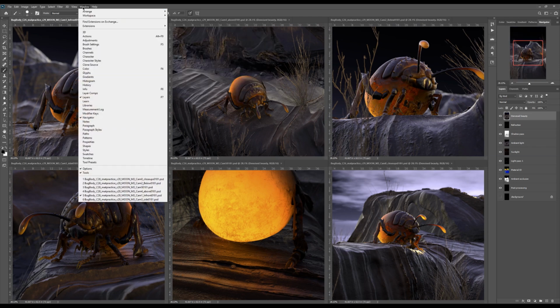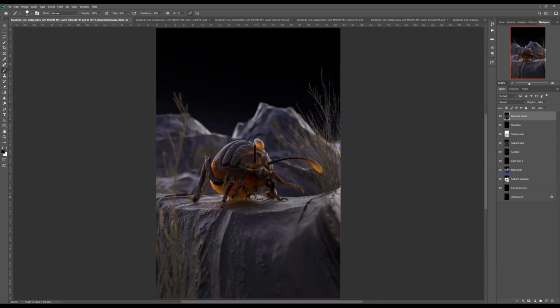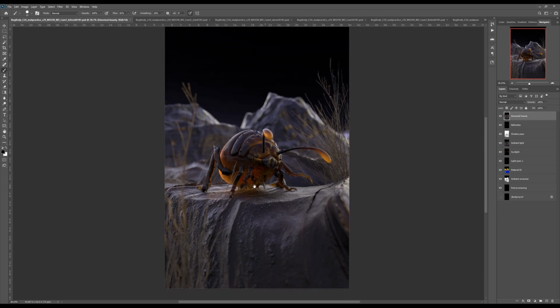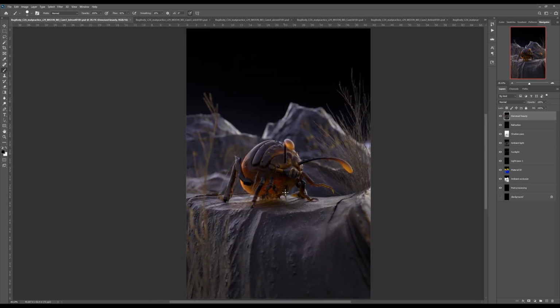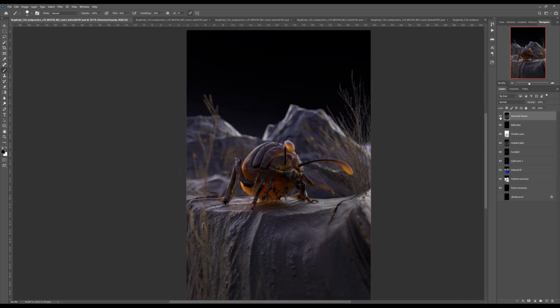So I'm going to go to Window and Arrange. And this is how I was able to see all of my images at once. I just opened them up and I did 6 up. But right now I'm going to consolidate all to tab. And now I've got 1 tab. So if you want to move around, you click the space bar. That's basically panning. Space bar is panning in Photoshop.